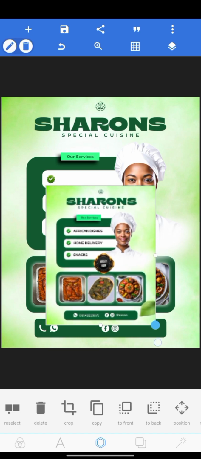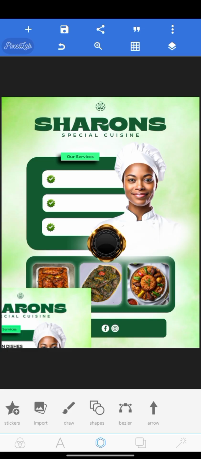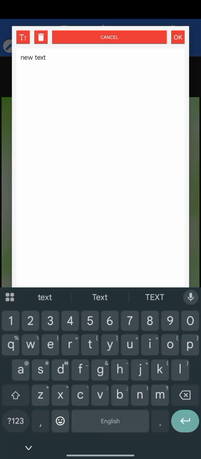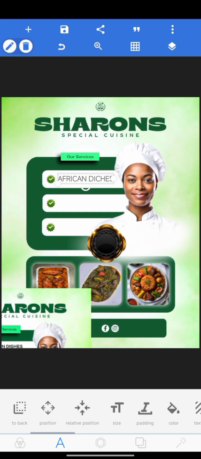Now the next one is text. The first one I wrote was African dishes. So now we're going to come here. Come to text. It should be in caps, African dishes. The color should be black.